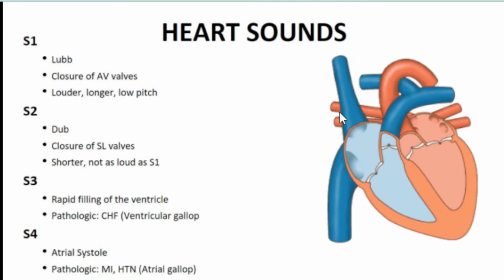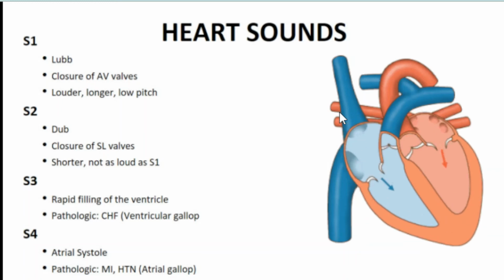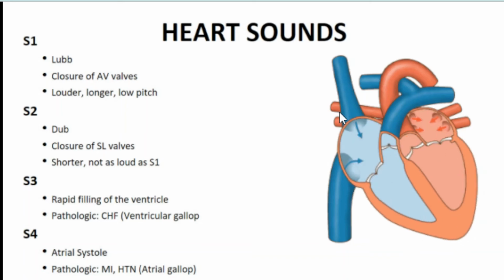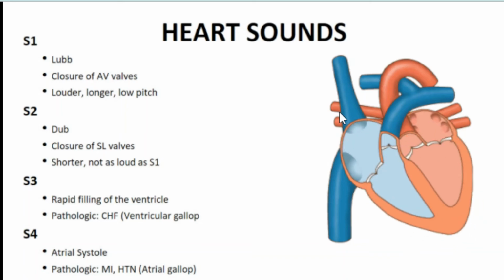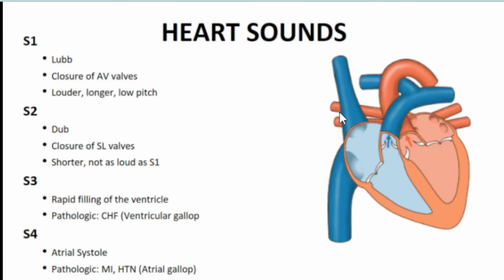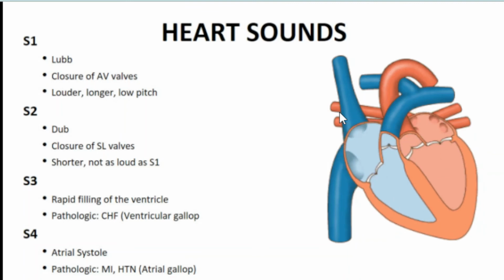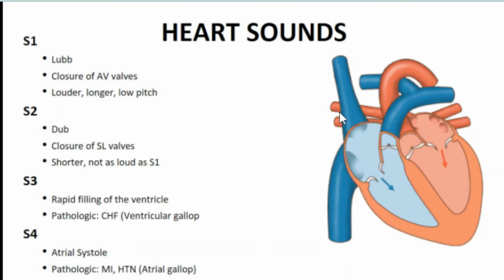Forgive me for that. And it usually happens due to a congestive heart failure, a disease called congestive heart failure. S3 is also called ventricular gallop. Okay? While your S4 is also called atrial gallop, and you'll be able to hear it in conditions such as myocardial infarction or heart attack and hypertension.